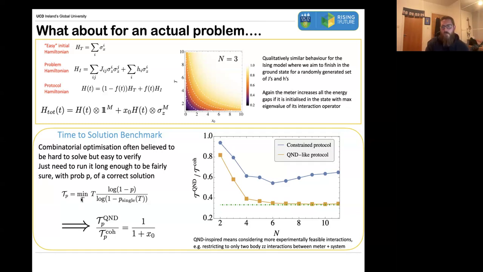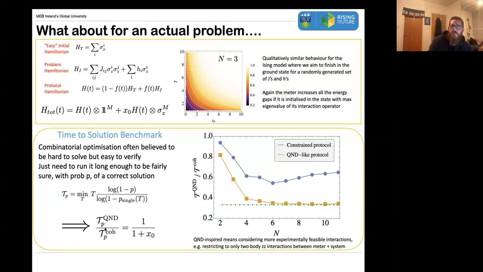And so there's a slightly complicated way in which we calculate this minimization, but the details of that are not so important. All that is relevant is we can compare how this quantum non-demolition inspired, this meter coupling protocol works compared to what I called here T coherent. This is essentially where I switch off this coupling term. So comparing to the case when the coupling is 0, that's what we call just the coherent protocol.